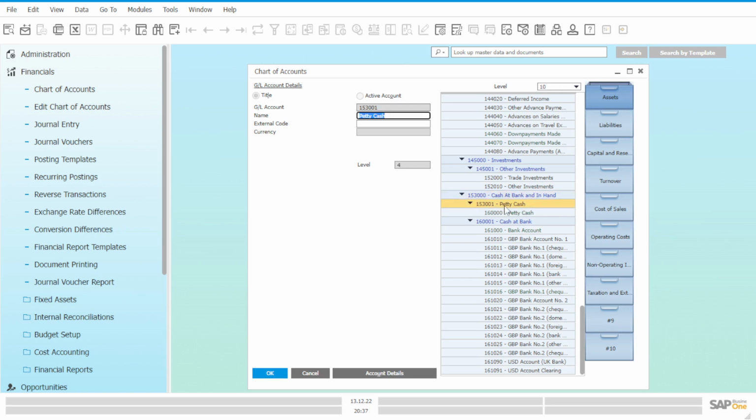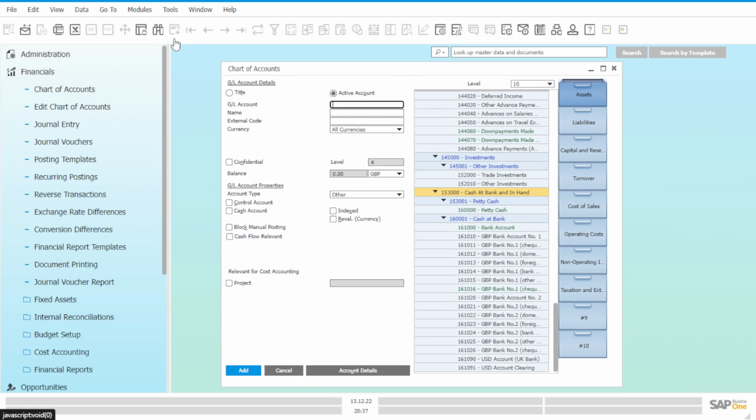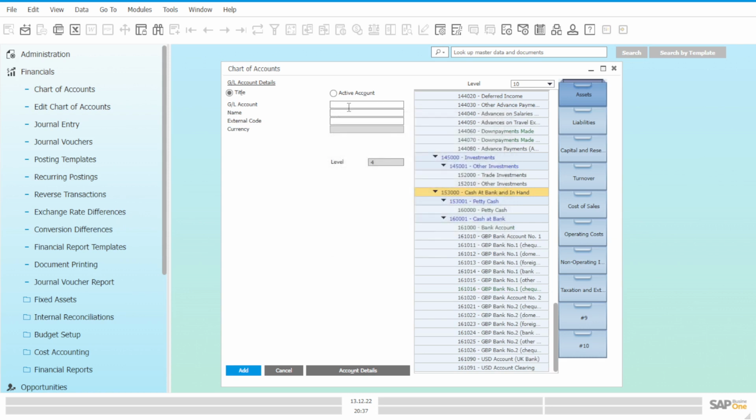We'll try to create a title account under cash at bank and in hand, so we'll add a title. What you're going to do is click on the add icon here, and it will create a title account.